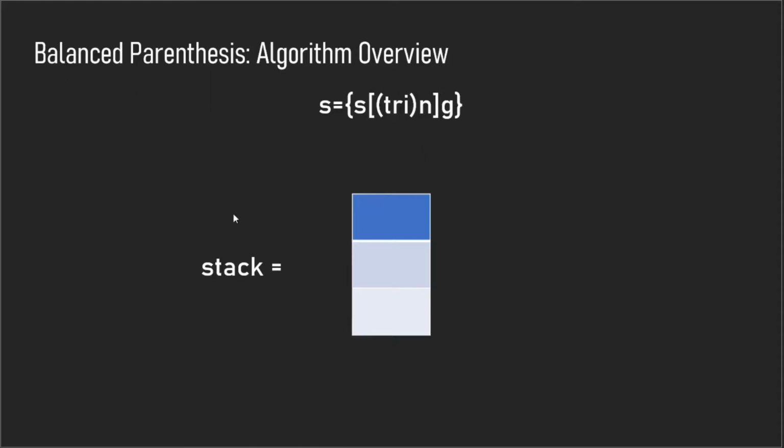So let's go through it here. We're going to loop through this string, and the first thing we see is a brace. So we're going to add that to our stack. We're going to push that element onto the stack. And then we have that here. And then now we reach a bracket, so we want to push that onto the stack. And then we reach a parentheses, so we want to push that onto the stack. And then now we go through, and all of these regular string elements we just want to ignore. We don't really care about them because they don't really matter. And then now we get to this closing parentheses.